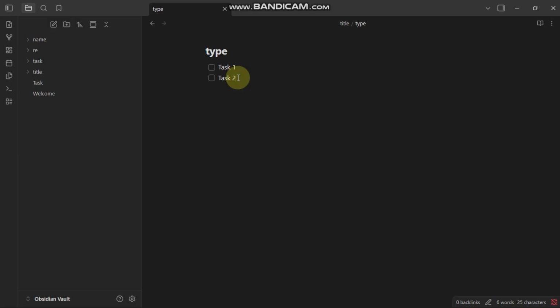You can also create bullet points manually using Markdown. Simply type a dash followed by a space at the beginning of a line, then start typing your text. As you continue pressing Enter after each bullet, Obsidian will automatically create the next bullet point for you, helping you build lists quickly. Bullet lists are useful for task management, brainstorming sessions, meeting summaries, study notes, and project planning.